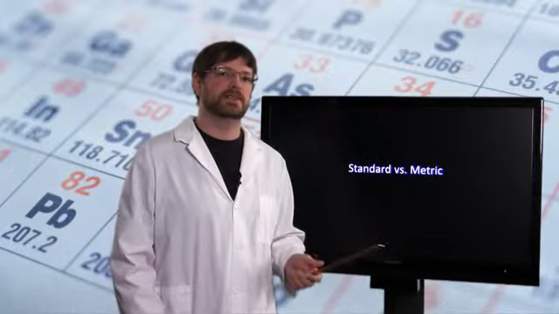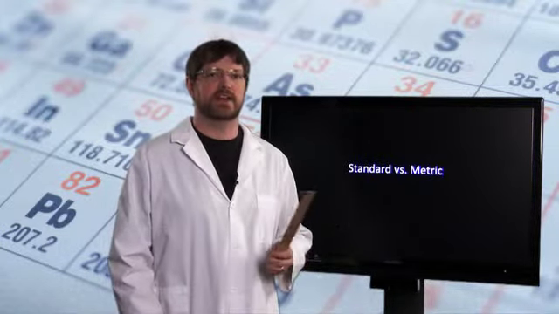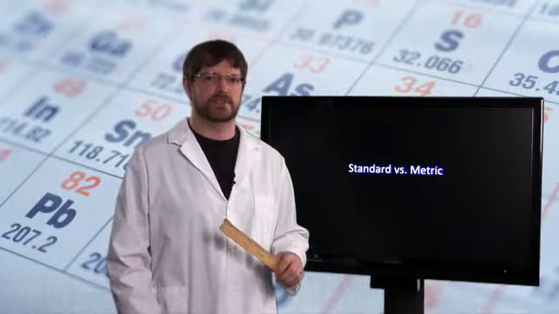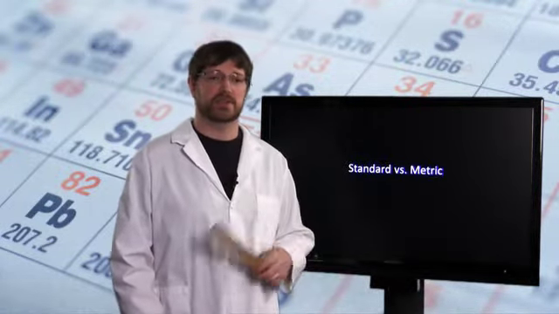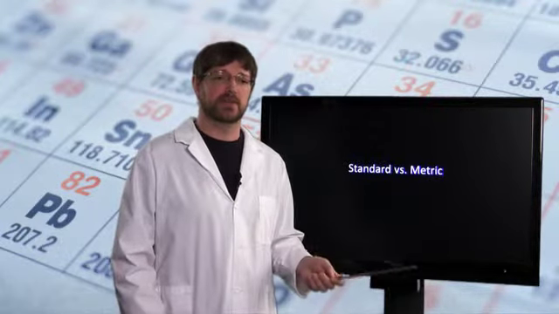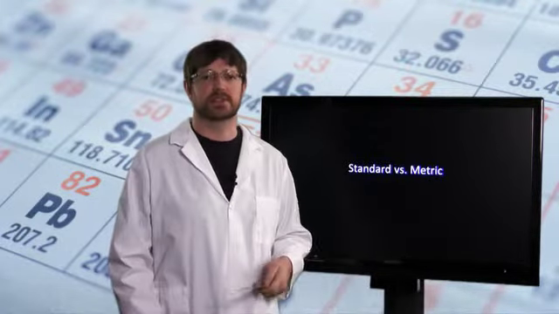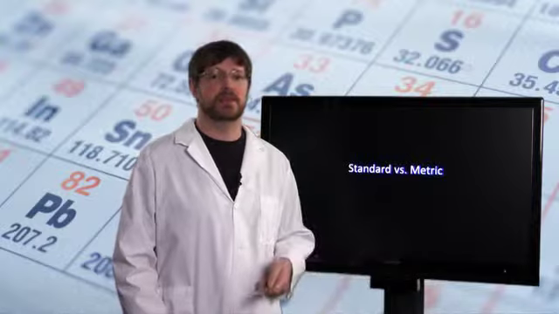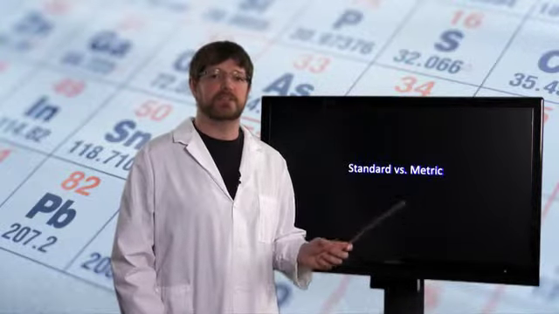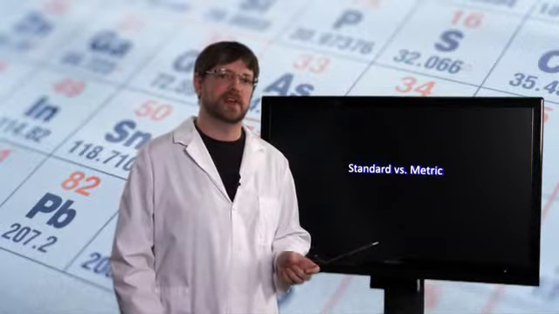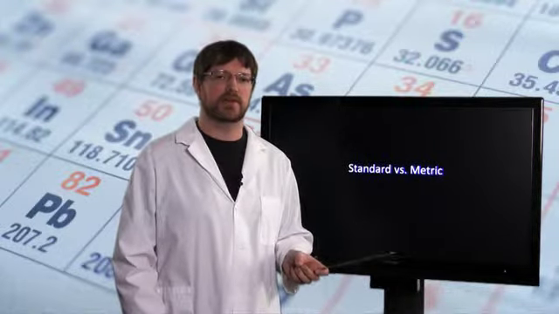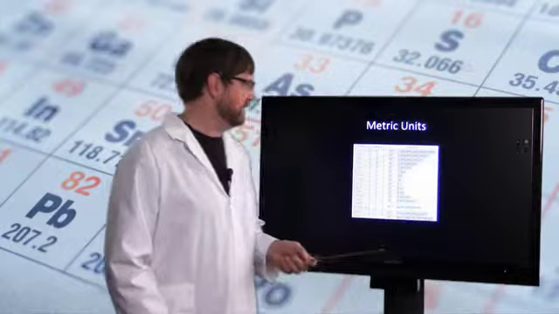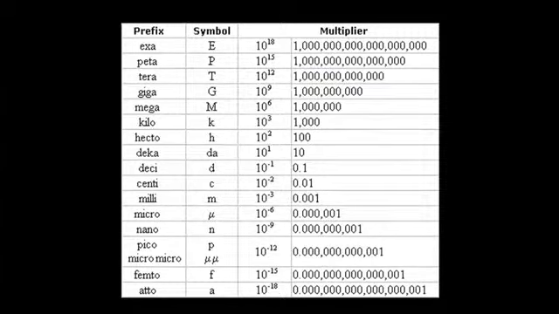Now, in the metric system, we standardize all of our measurements. So how we do it is if you're dealing with mass, you use grams. If you're dealing with volume, use liters. If you're dealing with length, use meters. Now, we change the prefix in front of these units to say how many of the unit that we have. So this table here, for instance, first it mentions kilo equals 1,000.